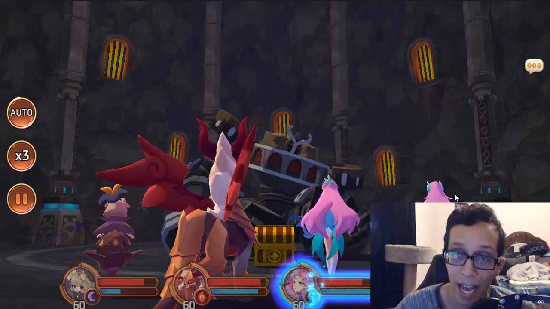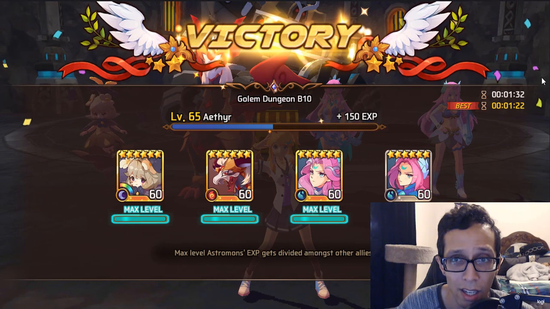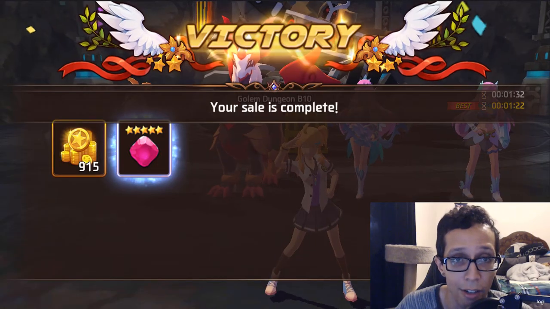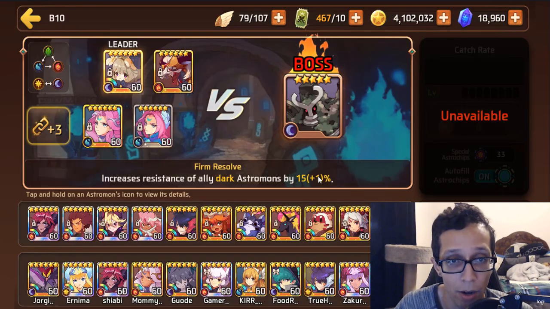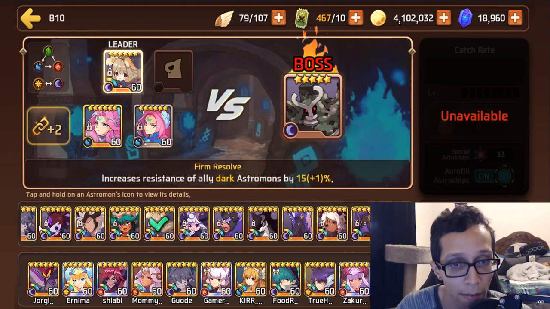So while I have your guys' attention, we're going to go ahead and do that next. I know this is just one run, but just to give you an idea. So that was 1 minute and 32, but that was just due to bad RNG. But overall, we're going to go ahead and just say that the average is pretty much the same. I mean, good RNG will make your runs faster. Bad RNG will make your runs slower. But let's go ahead and do one more for science as long as Hohenheim doesn't die.